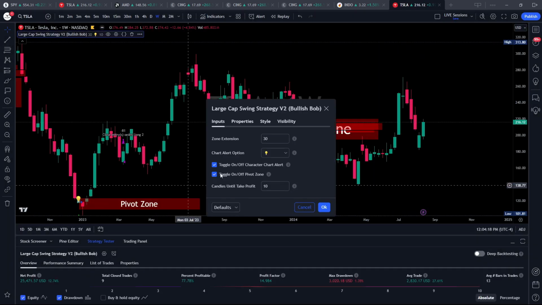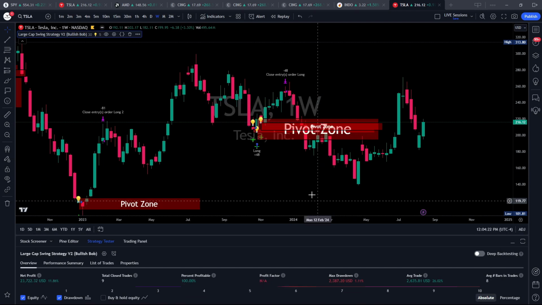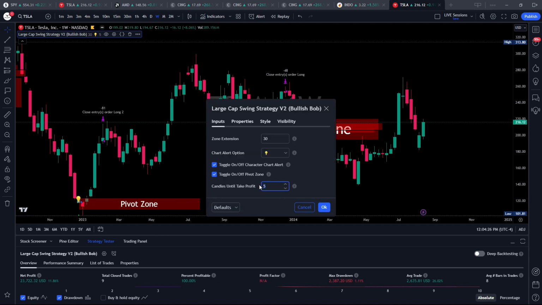So if we go to Tesla, you can see that if I go to 5 candles, if we're selling after 5 candles after entry, we're seeing that we're getting a 100% accurate strategy. If we change this to hold it for 10, and these are weekly candles, so 10 weeks, it's less percentage profitable, but actually more profitable in the long run. It's actually a higher profitable trade for net profit. So that's actually interesting there.